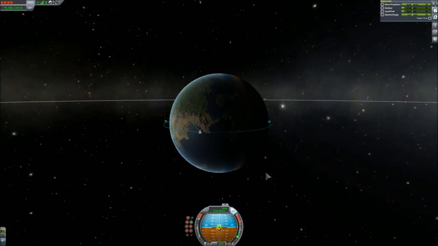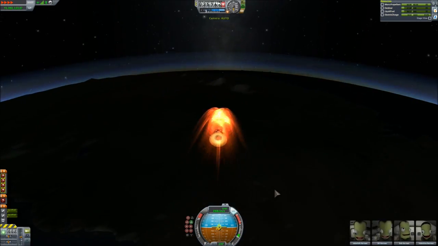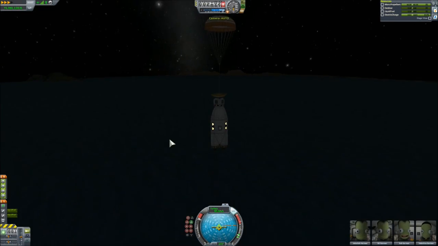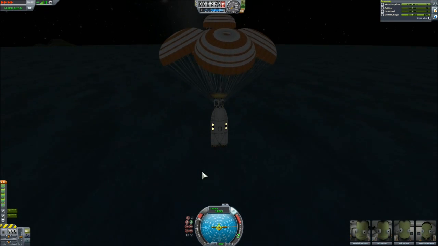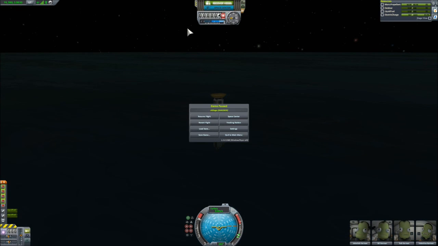Anyway, the guys arrived back safely. Just one more thing. Another Easter egg on Duna was updated a little bit, so it's worth looking at it at least once. Curiosity camera. It's a bit more noticeable now.